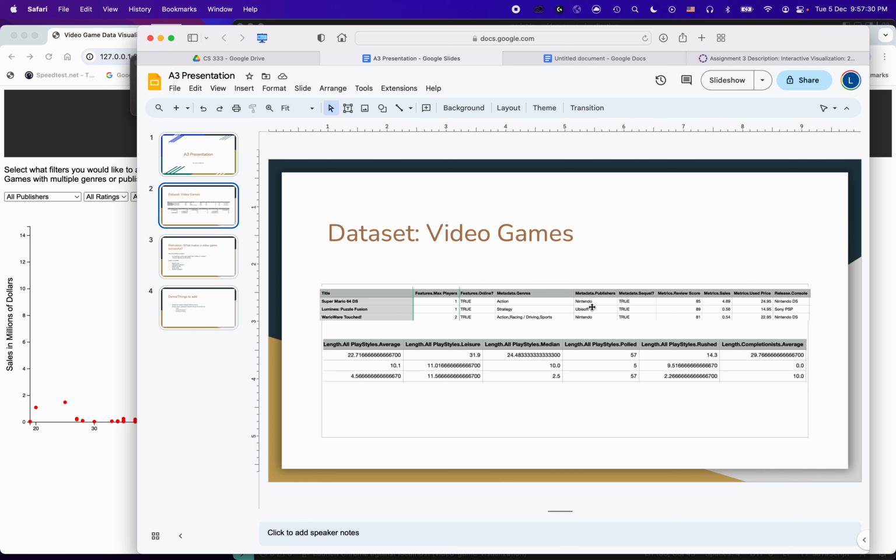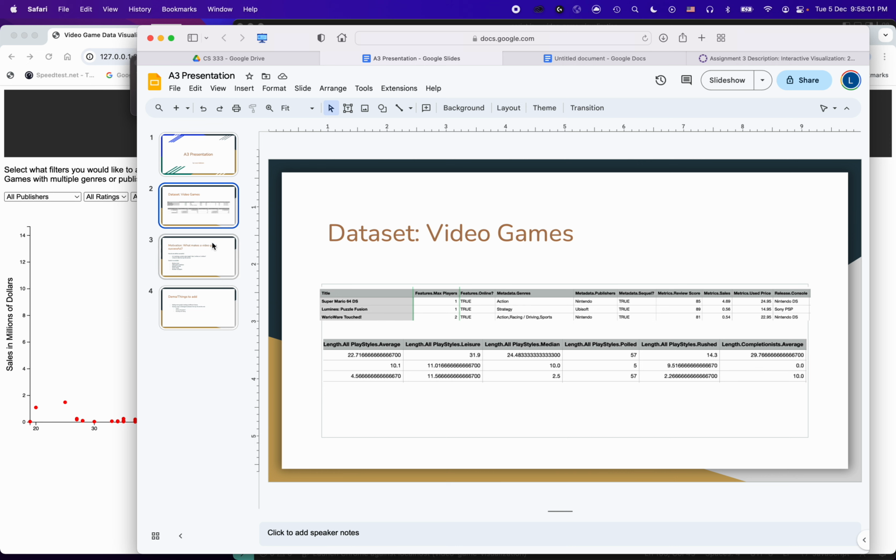But something I did notice about this data set is that some of the columns did appear to be inaccurate. For example, it showed that every game was online, every game had a sequel, and a few other columns were also the same. Just spot checking a few of them, it's very clear that they don't have an online version. So those columns I had to disregard, but I spot checked quite a few of the other columns, and they all seem to be accurate. So I just used that.